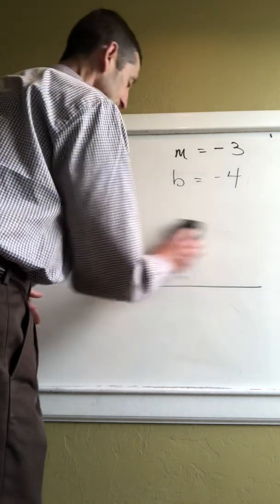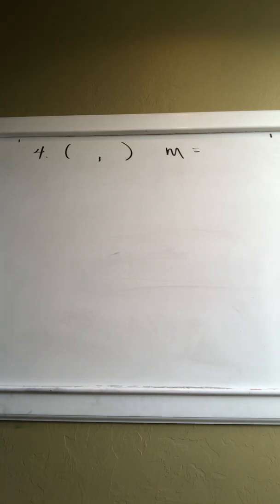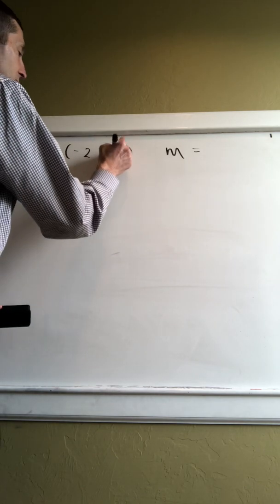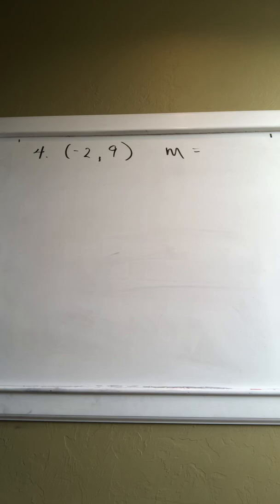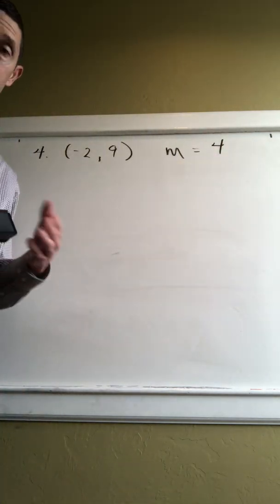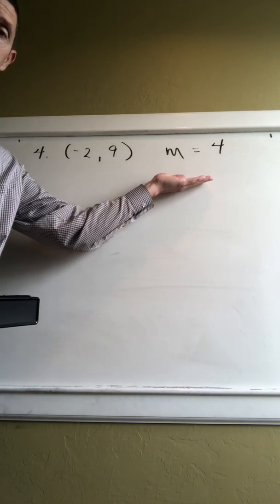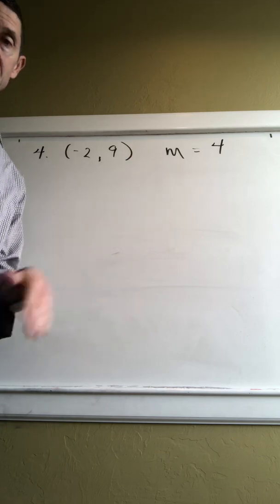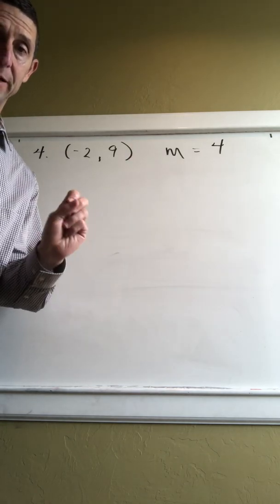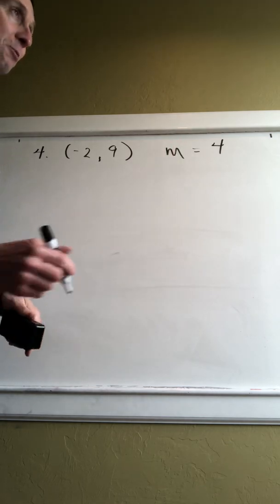All right, let's try this last example. So here we go. Number 4. Find some m. Here's -2, here's 9. m equals 4. Okay, so same thing. On each one of these equations, you're given a pass-through point and you're given a slope. From this, you got to find two things. You got to find m and you got to find b. Already got m. Now I just got to come up with b.